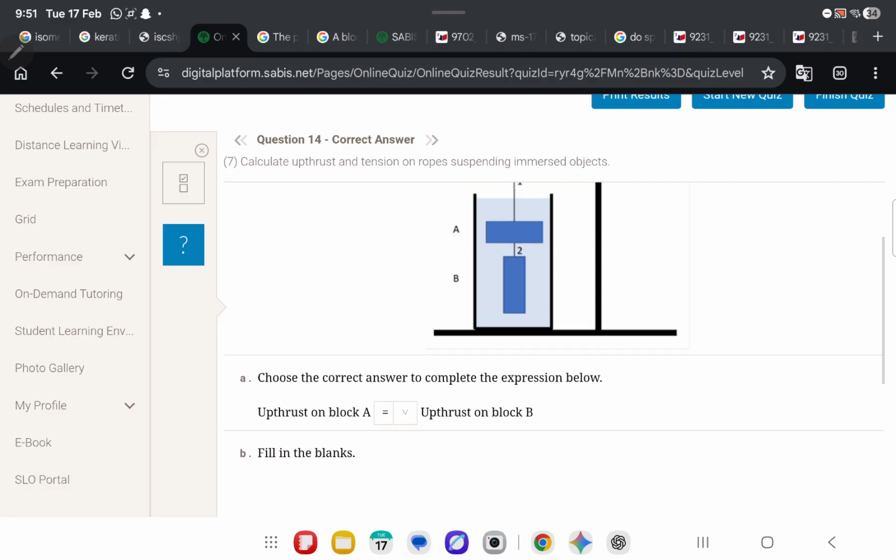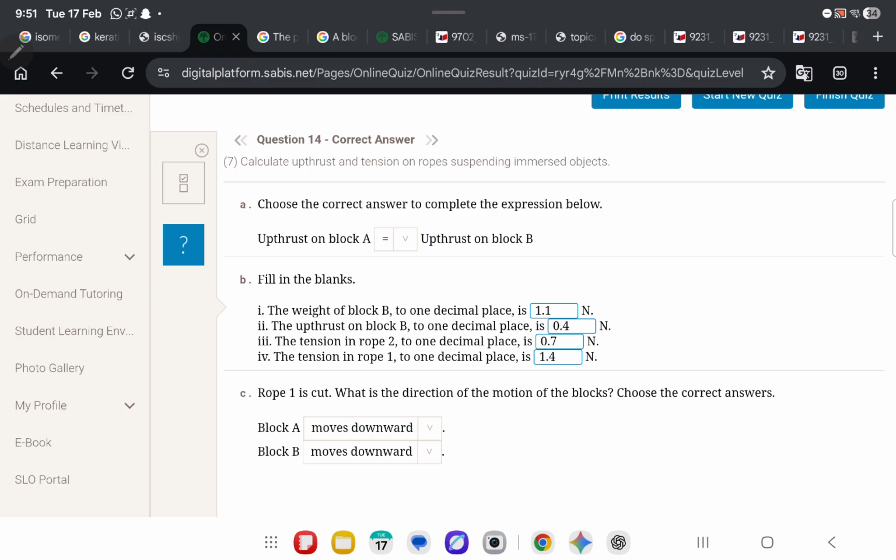Right? Tension in this rope. Remember what we said in the previous question. Tension is the weight minus FB. Because remember, when we found tension was 0.7 in the other question, I told you to subtract because FB is the apparent weight. We call this the apparent weight. So if you find the difference in the weights, that's obviously the pulling factor that's happening, right?